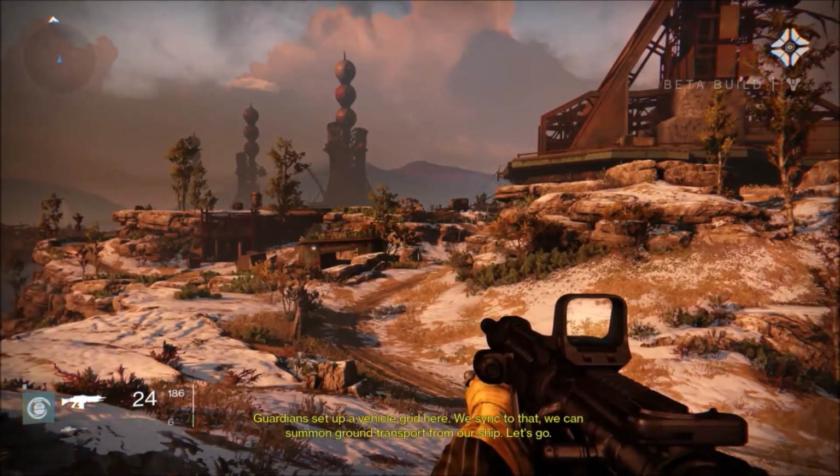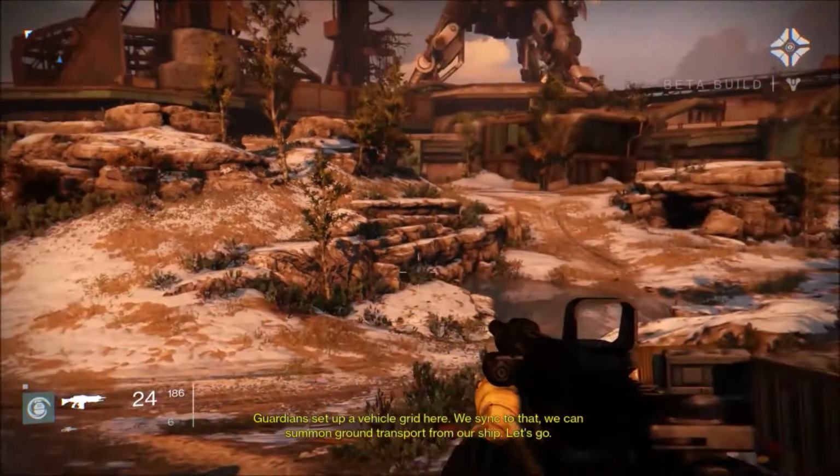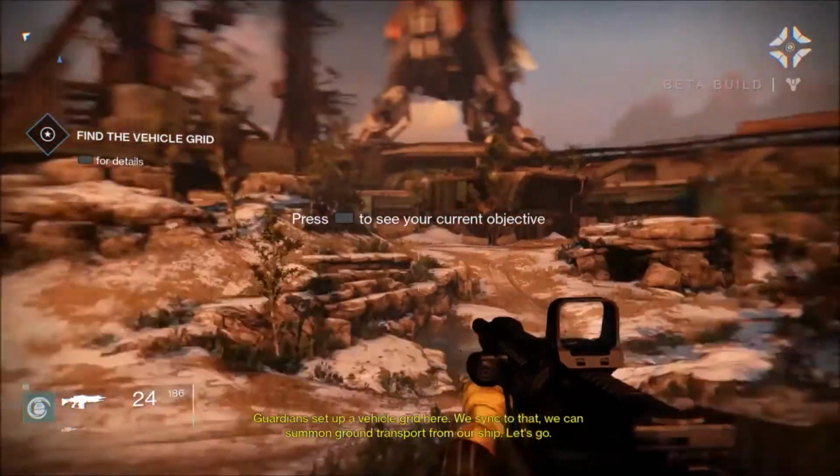Guardian set up a vehicle grid here. We sync to that, we can summon ground transport from our ship. Sounds good to me.